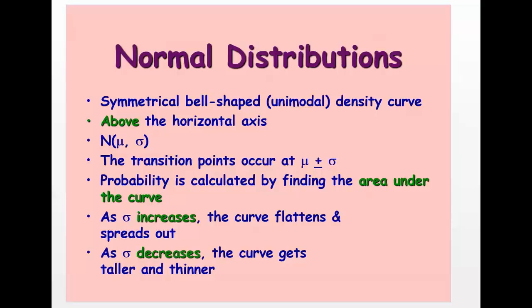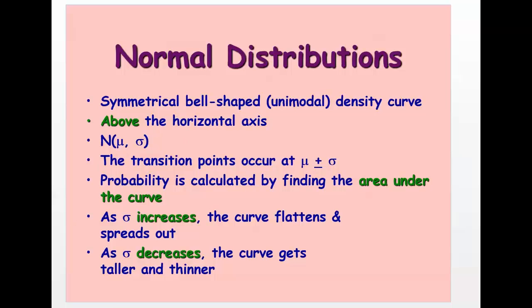We typically refer to a normal distribution in terms of its mean and standard deviation. And we have something called transition points at every standard deviation away from the mean of that. We'll look at examples of this. This is where our geometry skills are going to leave us, and we're going to use some calculator skills and look up some information from the book.